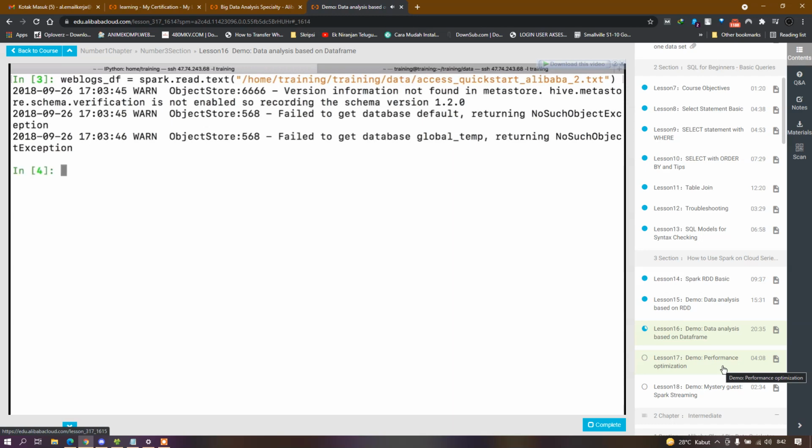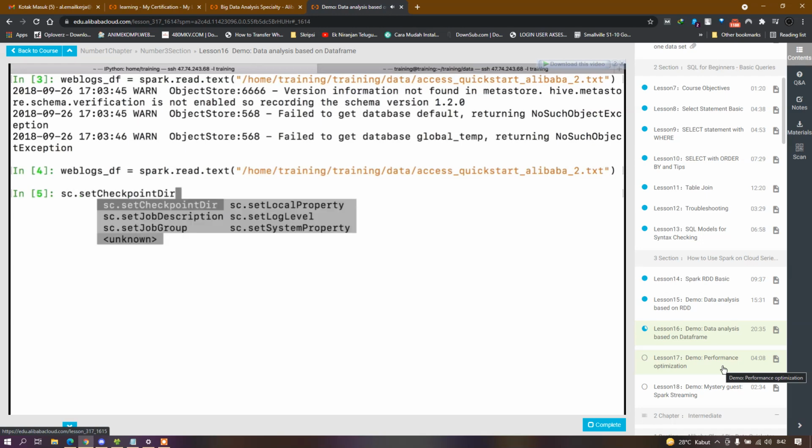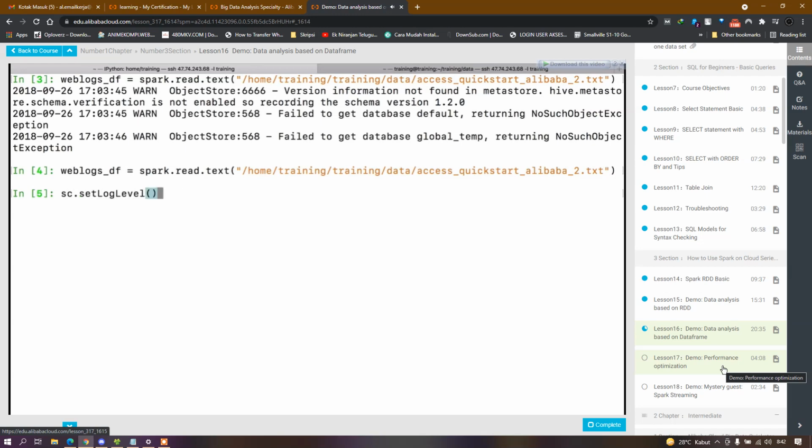If you do not want to see the warnings, you can set the log level. SC set log level to error, so only the error messages will be returned to the console. It only affects this session.